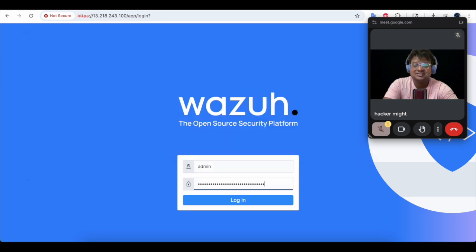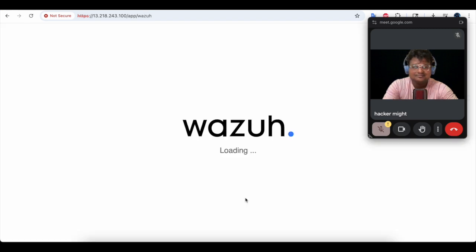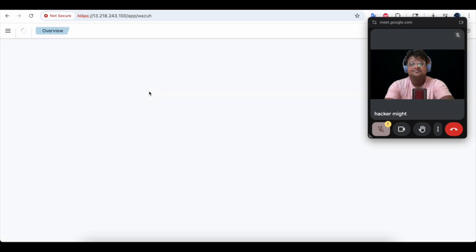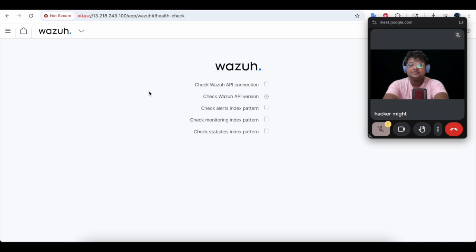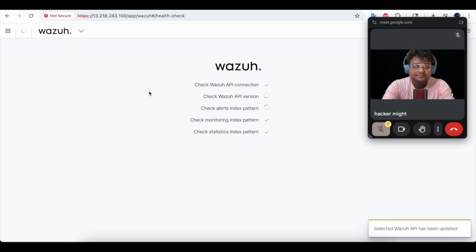Anybody should follow this kind of password. But then they have to write it down somewhere, because it's not practically possible to remember the whole string. Here it is, our little Wazuh. Selected Wazuh API updated.